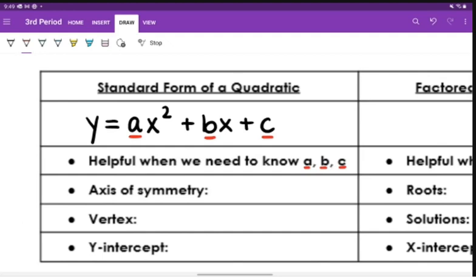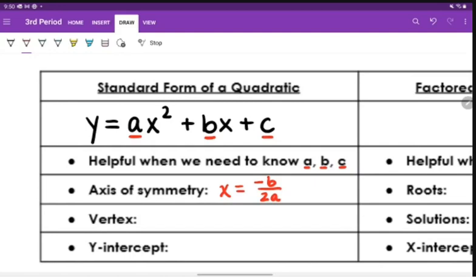For instance, if we want to find the axis of symmetry of a quadratic, I know it's been a long time, but does anybody remember the formula that we use to find the axis of symmetry? It's been a while, so no pressure if you don't remember, but if anybody does remember, I'd love to hear it. It starts like this. X equals negative b. Yes, negative b divided by 2a.